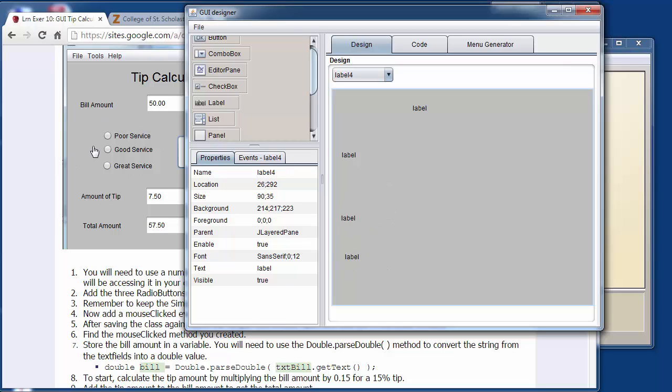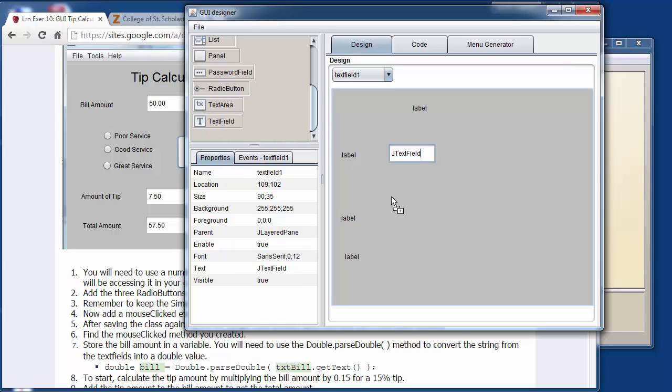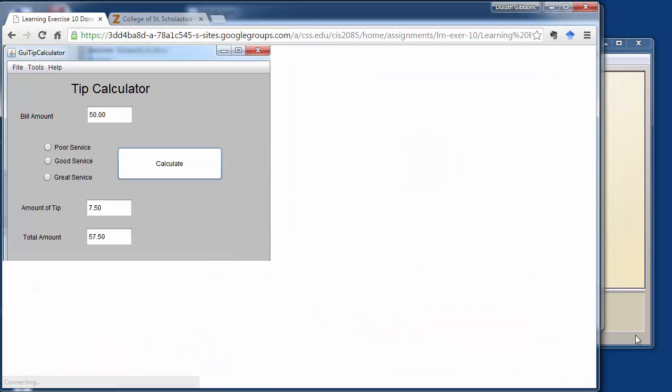And again, you can just look at this and do your own design. I need 3 text boxes. So don't use the text areas. That's for paragraphs or multi-line things. We want to use these text fields. So use the text fields here. We're going to need 1 button. That's a button there.